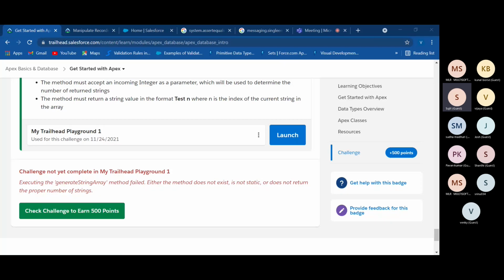In the requirement, they are expecting string values. The first value will be test10. But while you are returning the string values, your return values do not start with test10. That is the reason you are failing this challenge.